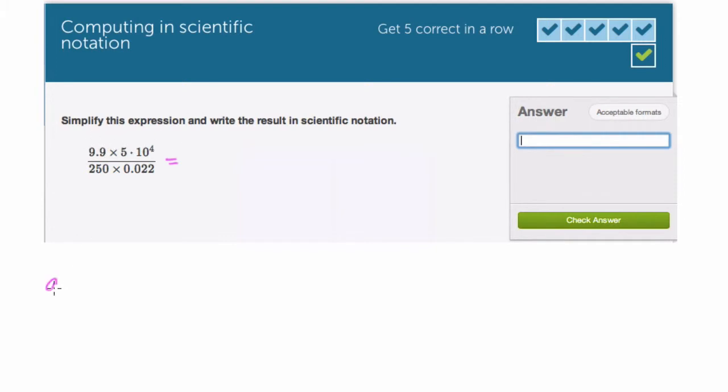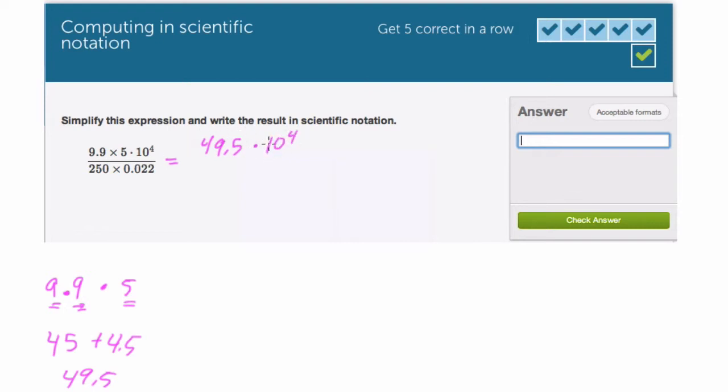Well, 9.9 times 5 is not so bad to do mentally, right? Because you can think of 5 times 9, that's 45, and 5 times 0.9 is going to be the same thing as 5 times 9, except 0.9 is 10 times smaller. So the product here is 10 times smaller, or 4.5. You can see it, 45 to 4.5. We add those two, we get 49.5. So now we're breaking this down up here, right? We have 49.5 times what? Times 10 to the 4th. We haven't touched that one yet.